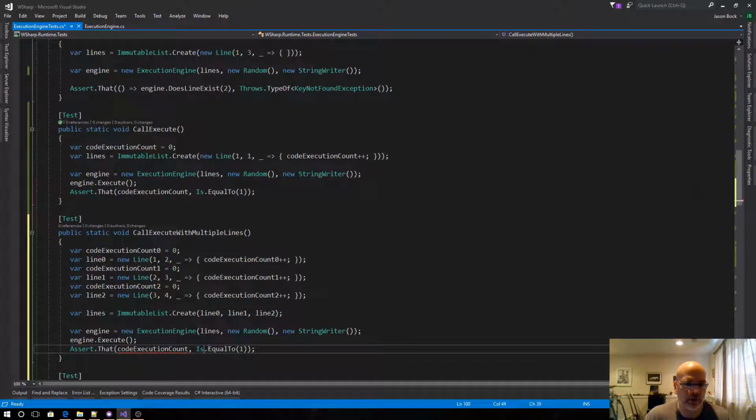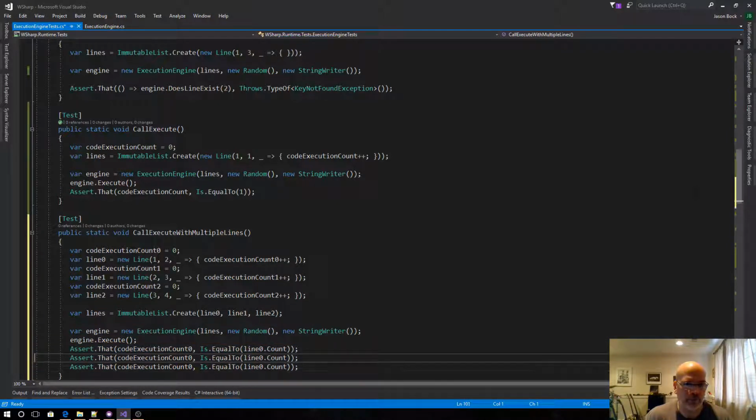Now we should say that the code execution count of 0 is going to be equal to line 0 dot count. And we can preserve this because what was done in the engine does not affect what's outside of it. Right?